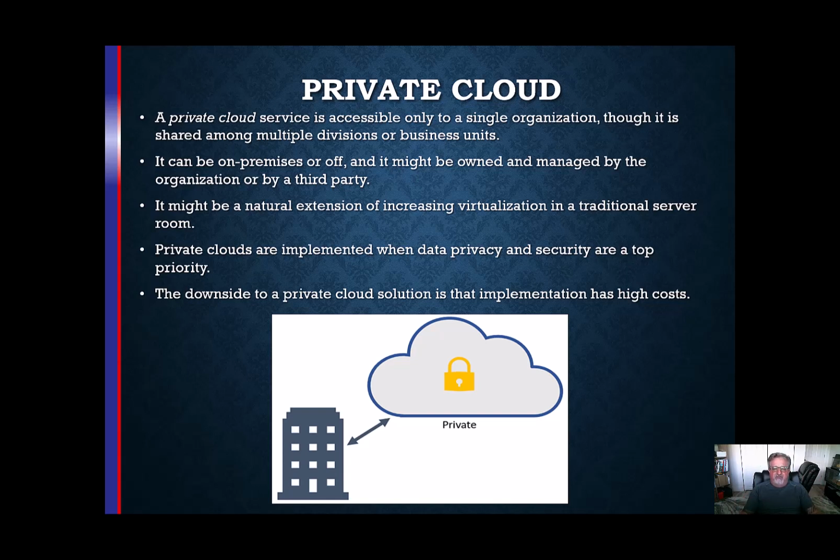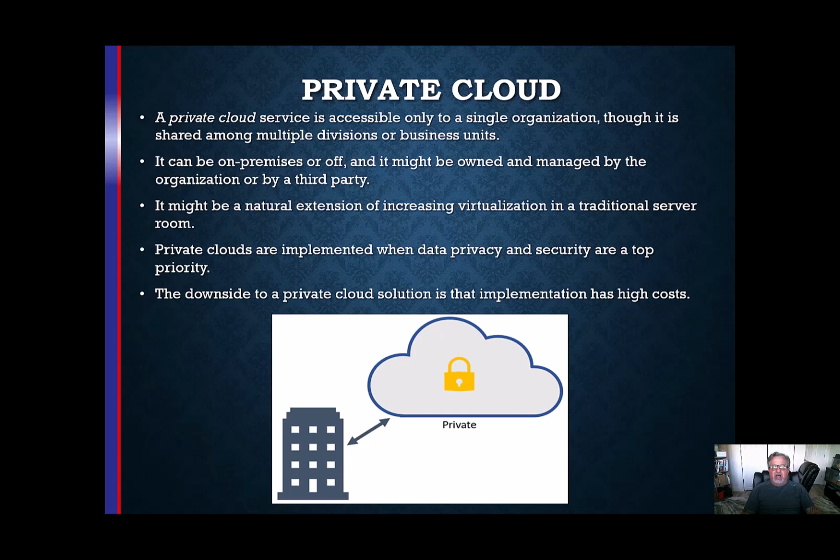So this is definitely a natural extension of virtualization as we've seen it in the past, but these are important to implement when we're really worried about the privacy of the data and security. We don't want the general public gaining access to these resources. We want our employees or possibly those verified customers gaining access to it, but we don't want this information out in the world, if you will. Data privacy is important. Security is a top priority as well.